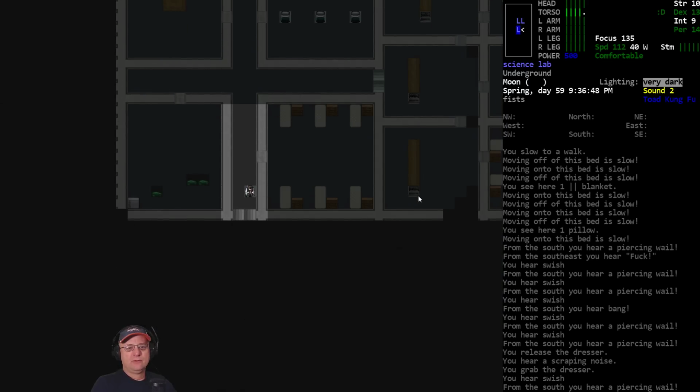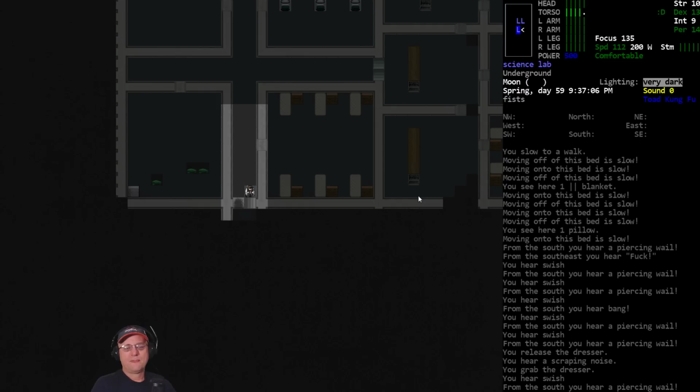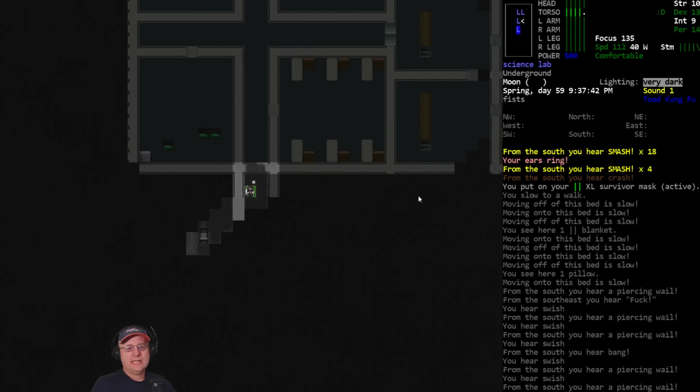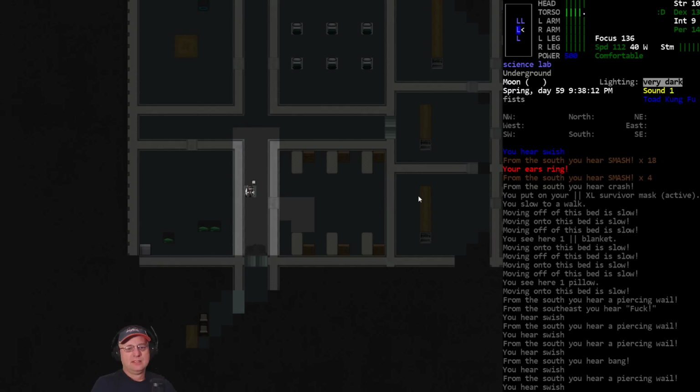And let's go peek in the next room. Is that gas? Yeah, that's gas. It's a corridor, so it's not the finale room. Alright, let's wear the mask. This is dangerous. Oh, no. No, no, no. Nope, not going in there.